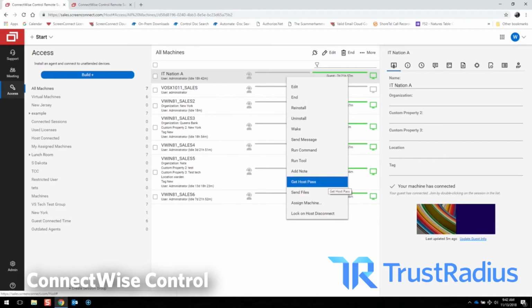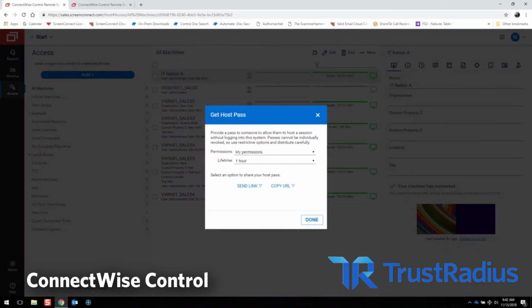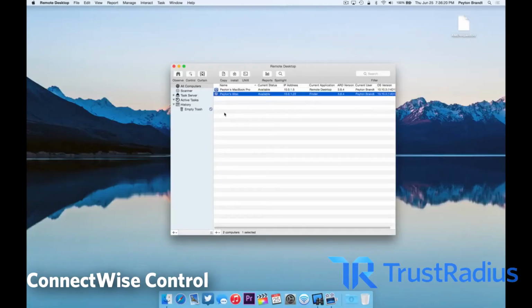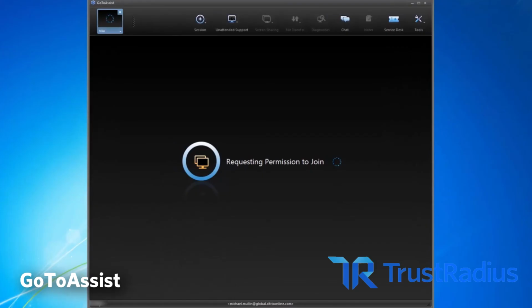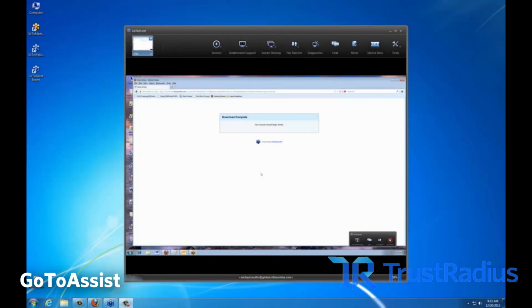ConnectWise Control, Apple Remote Desktop, and GoToAssist are all strong options for remote tech support tools. However, there are a few key differentiators that are worth taking into consideration when choosing. ConnectWise Control provides plenty of options for customization, and its reconnection features are good for saving time and keeping the tech support process running even in the face of connection issues. Apple Remote Desktop is a great tool for educators, allowing for administrators to manage multiple computers at once with relatively little trouble. GoToAssist is a strong tech support tool, ideal for IT teams who want to be able to perform support sessions in groups and the built-in ability to record sessions for review later.